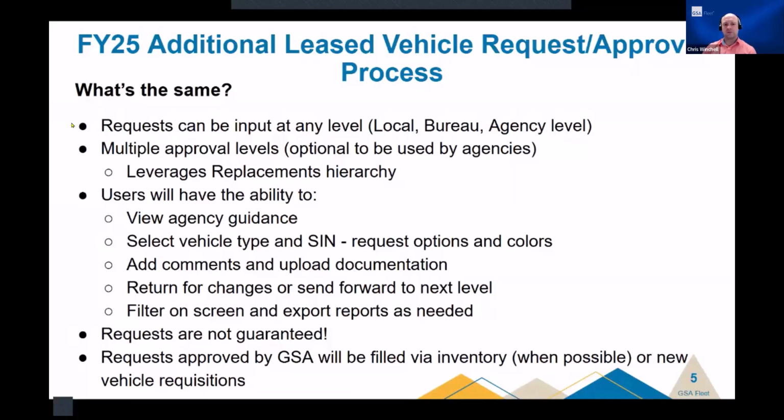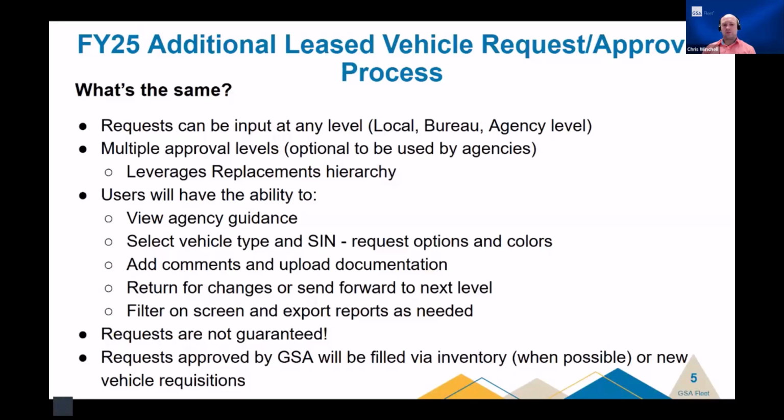There are multiple levels of approval for requests. Those hierarchies for approval are set up by the agencies and dictated by the agencies. Currently, we set them up as administrators in GSA, but in the future, we hope to have that option for agencies to manage and set up their approvers themselves within GSAFleet.gov. The hierarchy will be the same as was utilized for the replacement vehicles. So it's the same hierarchy that covers both replacement vehicles and additional vehicles.